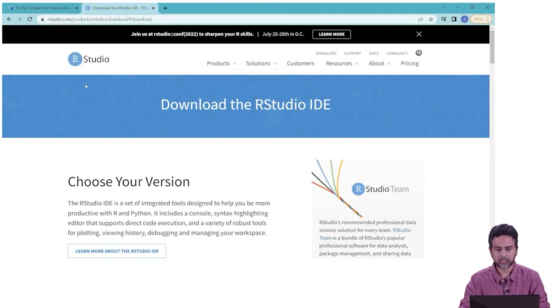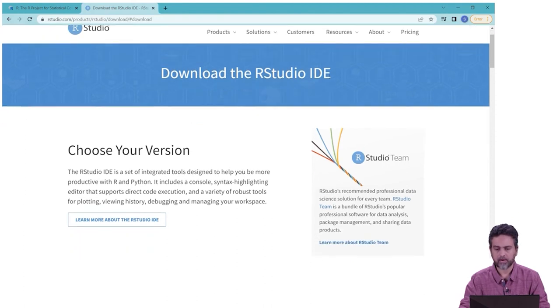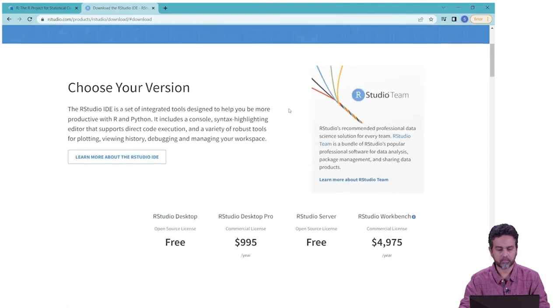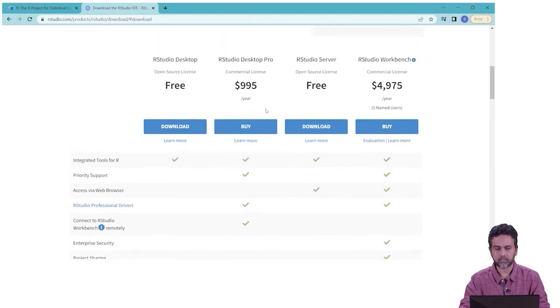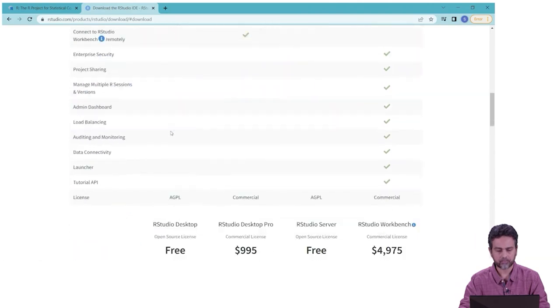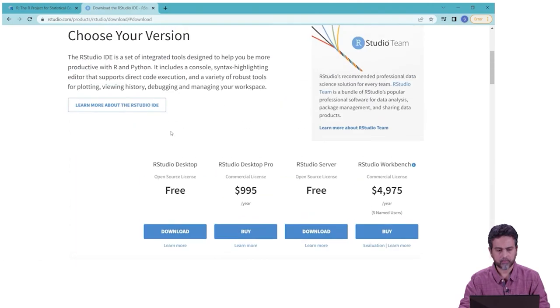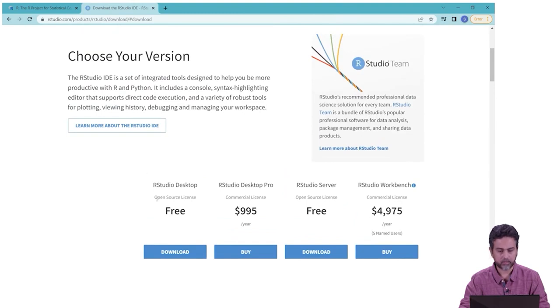And then this is the website for RStudio, rstudio.com, and the RStudio IDE, which is Integrated Development Environment. You can get many different versions. There's the free version, and then there's a bunch of paid versions. For this course, you just need the free version, so go ahead and download it. Once you've done this, you can pause right now and go and download these two pieces of software, and when you come back, you can continue. For now, I'll show you how to install this.